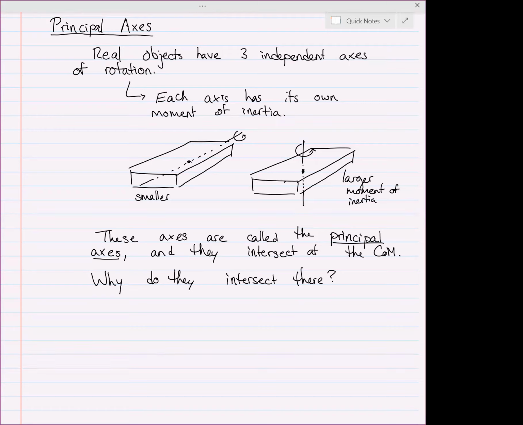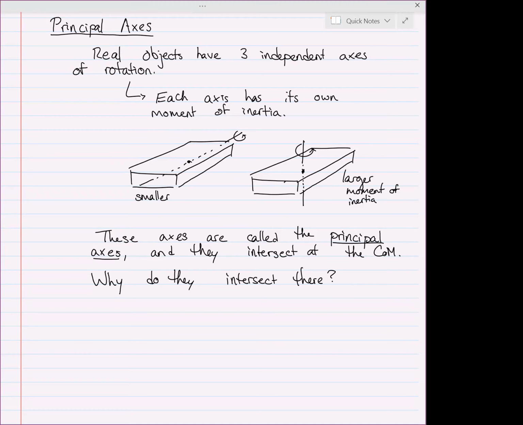Now, as for how we know that a freely rotating object would rotate about an axis that passes through its center of mass, that's a homework problem. So I want you guys to think about that some more. A hint though is that it might be useful for you to consider what would happen if the object rotated about an axis that didn't pass through the center of mass. What would that say about the location of the center of mass? And what would that say about whatever forces and so on might be present? That's the hint I'll give you.